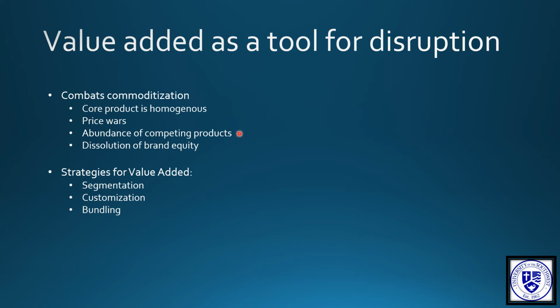And you see this in technology, kind of throughout the life cycle of technology. I mean, pretty soon everybody's selling Blu-ray players and they're all the same. There's not much differentiating between them, and so all of a sudden the prices of Blu-ray players start decreasing rapidly. And what happens is there's a dissolution of brand equity. The value in our brand that we're trying to offer becomes less and less valuable, because people can't differentiate between what we offer and what our competitor right next to us on the shelf offers.